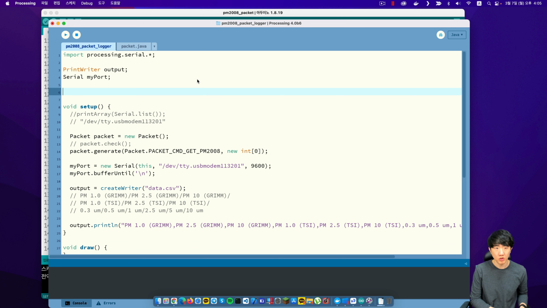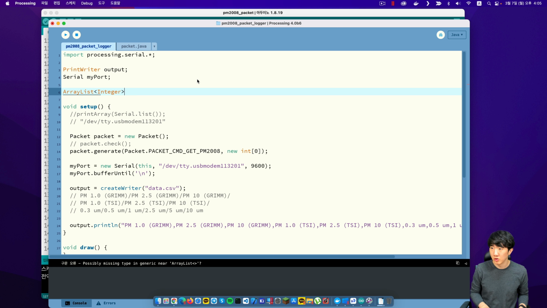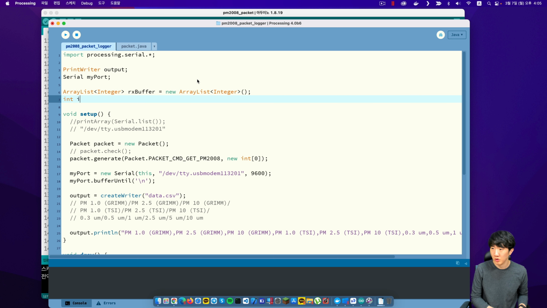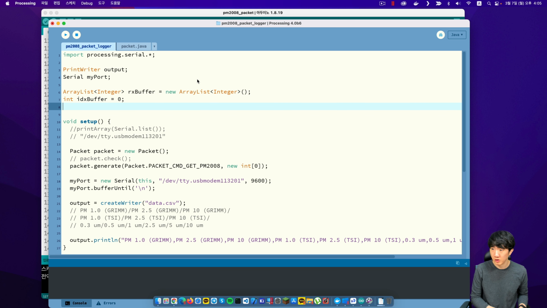Here, we will mainly focus on the serial event section at the bottom, where we will stack the data into the buffer. This section is critical as it determines how data is managed and stored efficiently. First, I will specify the necessary variables to receive the data, ensuring that all parameters are correctly defined and initialized, which is essential to avoid any potential errors or data loss during the process.